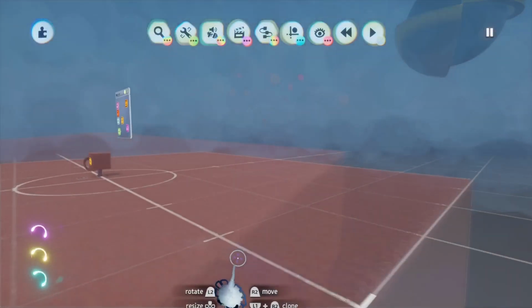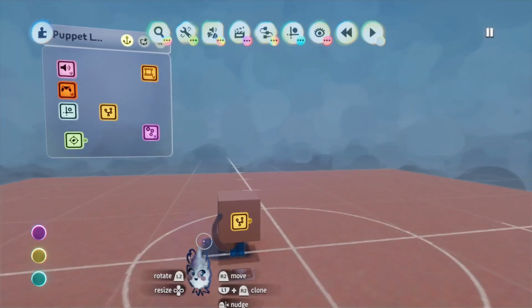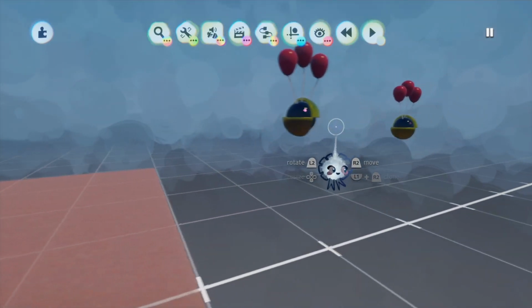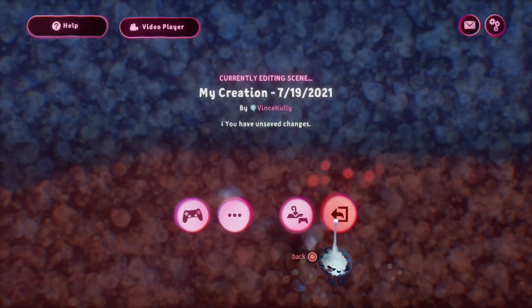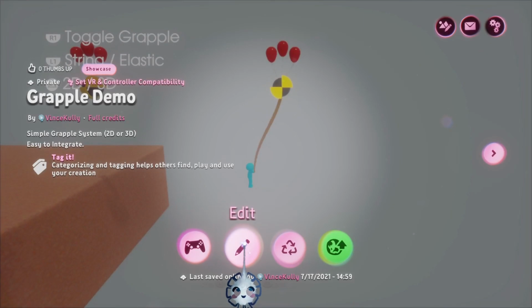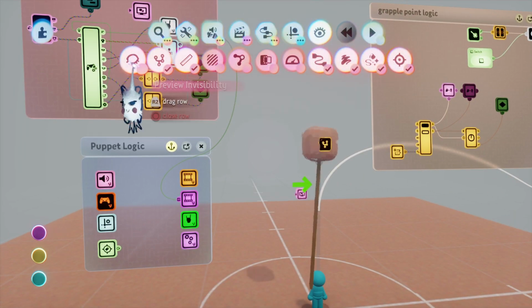Now obviously, you're going to want to affect how many of these can be on at a time. You might want to have a trigger zone in front of your player that turns these things on so that it doesn't accidentally attach to the wrong thing. I can show you a couple things that I set up in this alternate scene here. I set up a couple different things just to show you some extras here.